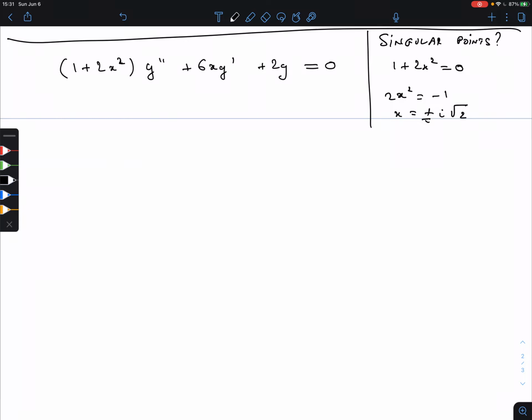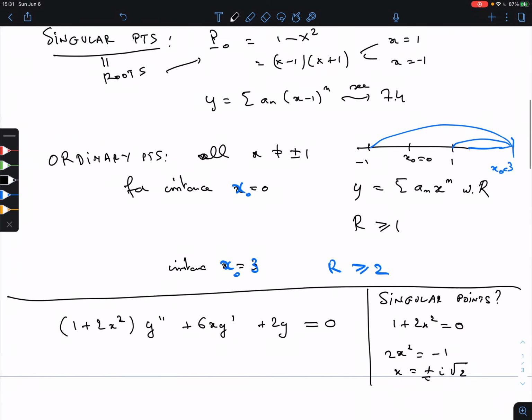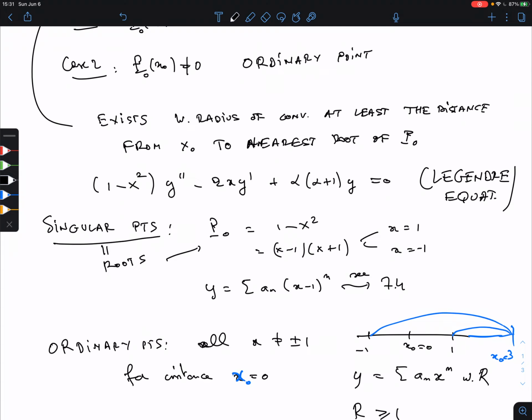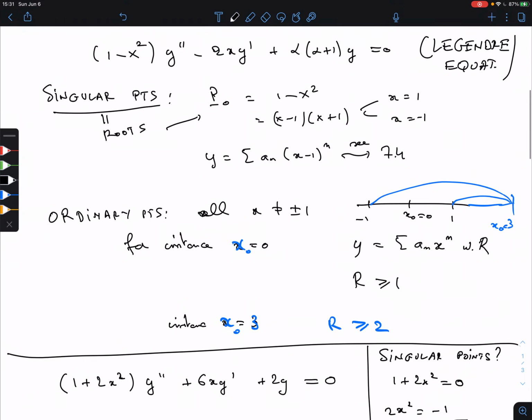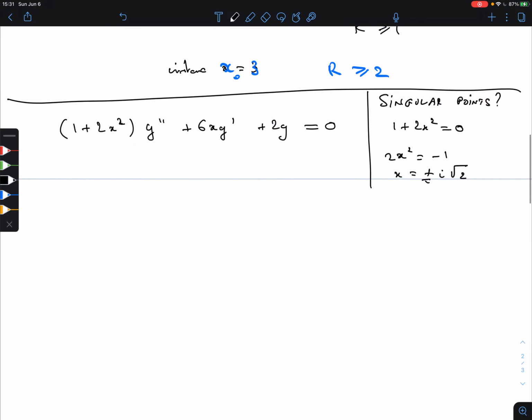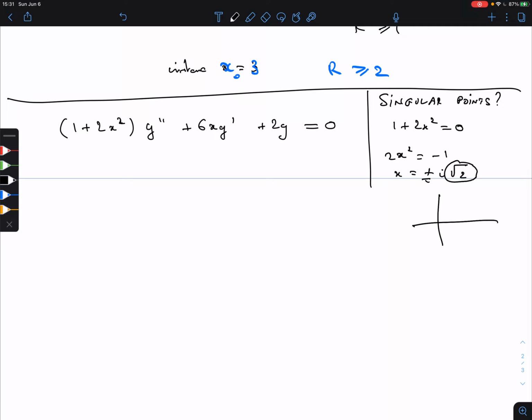Now, in the previous example, I was discussing with you the radius of convergence, right? And I said it's the distance to the roots. Now here, what does it mean, the distance to the roots, if they're complex numbers? Well, okay, instead of working on the line, we are working now in the plane. Where do these points lie? Well, remember that this is the y-coordinate of a point. So we would have radical 2 here and minus radical 2 here. So we are talking about these 2 points here in the plane.